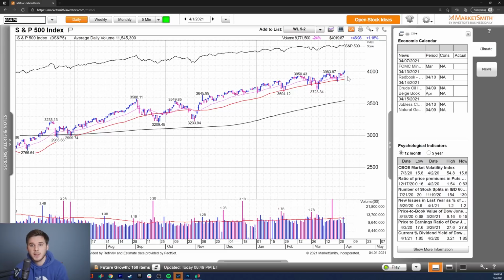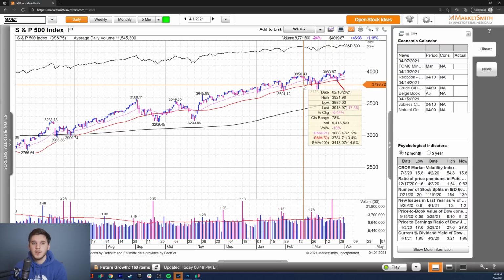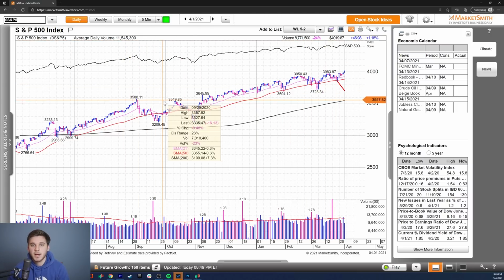And going over to the S&P 500, let's take a look at that index, which has been a little bit stronger than the Nasdaq and tech in general. You can see we actually breached the 4,000 mark for the first time ever. That's huge. And overall, this looks like a nice uptrend, pullbacks to the 50 SMA here, and nice support bars off that key moving average. So overall, in terms of the general indexes, things look good. The Nasdaq still has a little bit more to do to prove itself, but we'll see what happens next week.